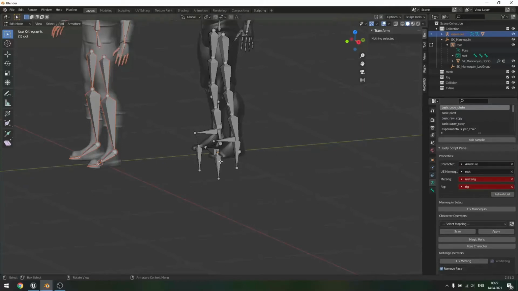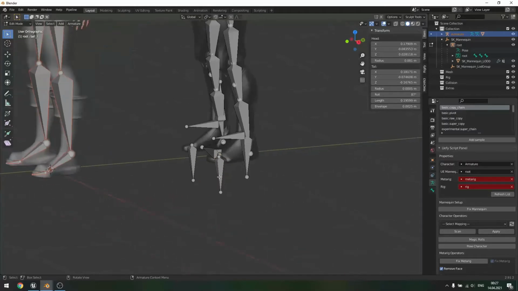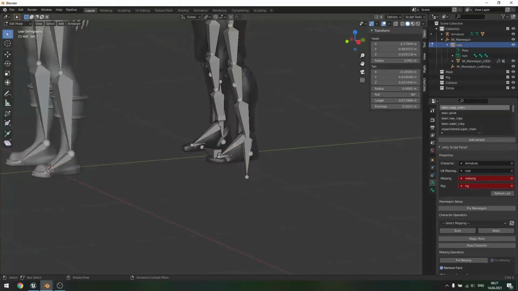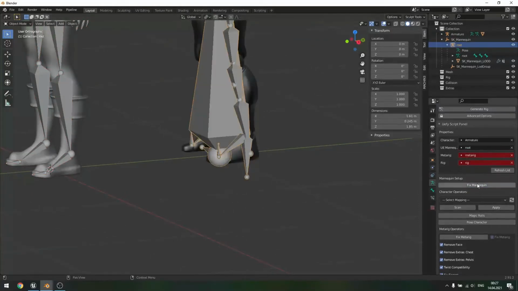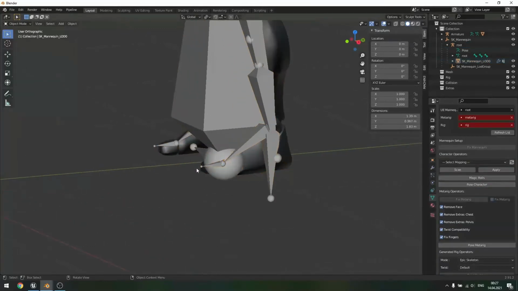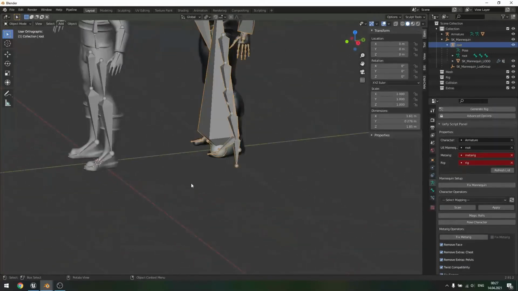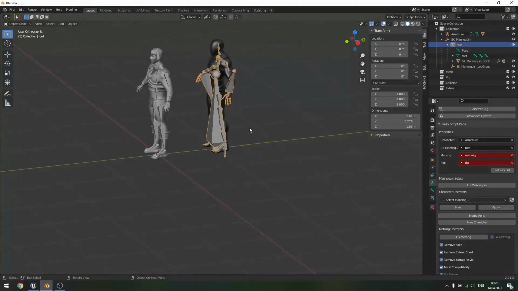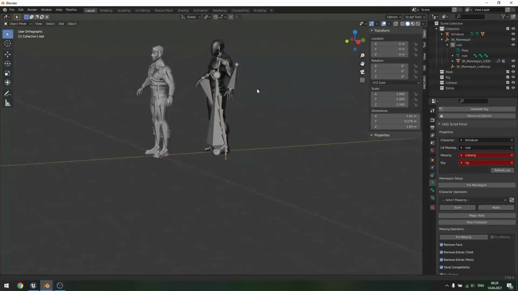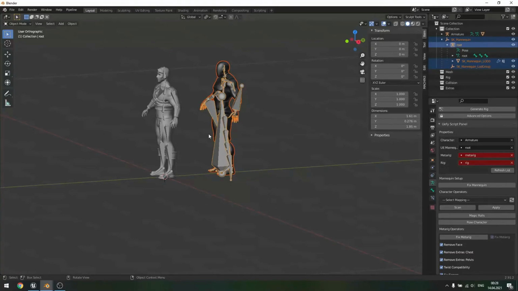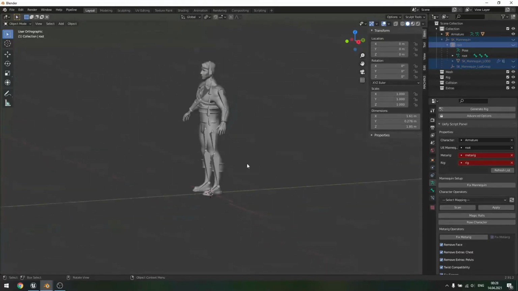So then we want to fix our mannequin because these bones are improperly imported. So fix, so that they point towards our character. So now everything looks fine. Okay, so then we can go to object mode, yes, and hide this mannequin. We will use it later.